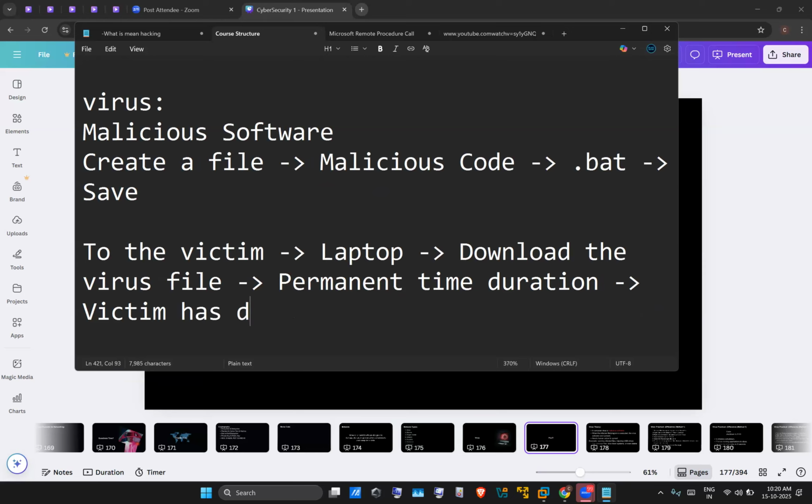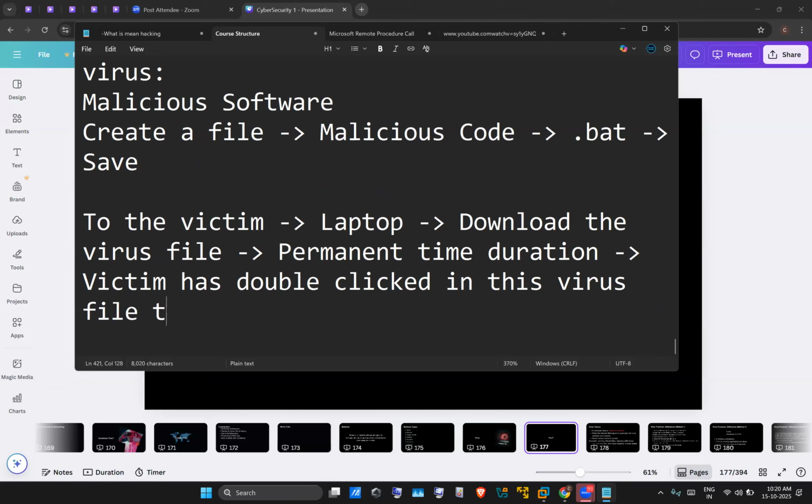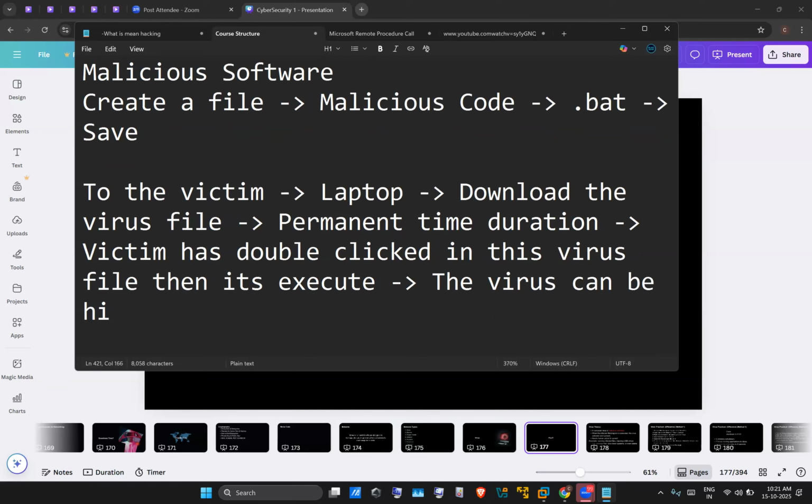If this victim double clicks on this virus file, then obviously it is going to get executed. Once it is executed, the virus can be hidden somewhere inside the system.